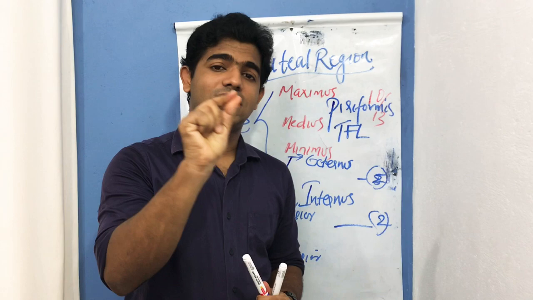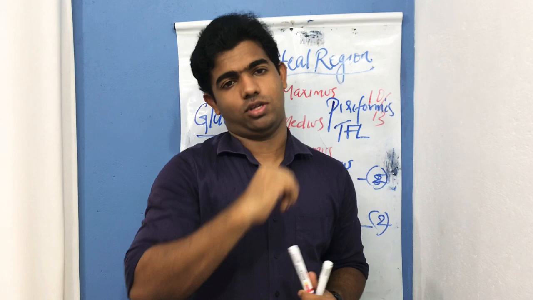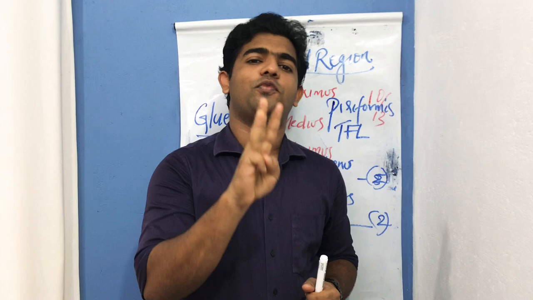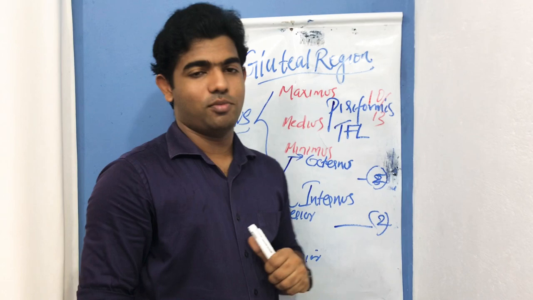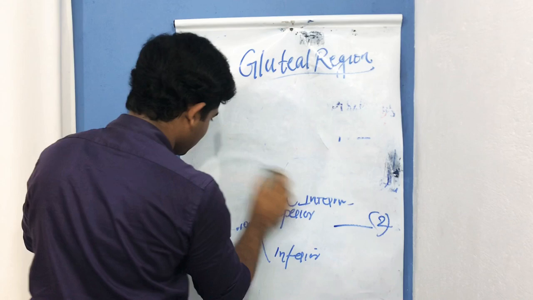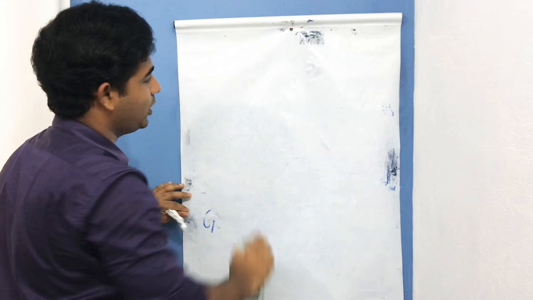You know that in the anterior compartment of the thigh, you have rectus femoris. In the posterior compartment of the thigh or in the hamstring, you have biceps femoris. So there are 3 femoris muscles around your femur: the biceps femoris, rectus femoris, and at the back you have quadratus femoris. So that is how easily you can remember these names. Clear? Now let us discuss each and every one of these muscles in detail. This is also going to be a very easy task, nothing to worry about.